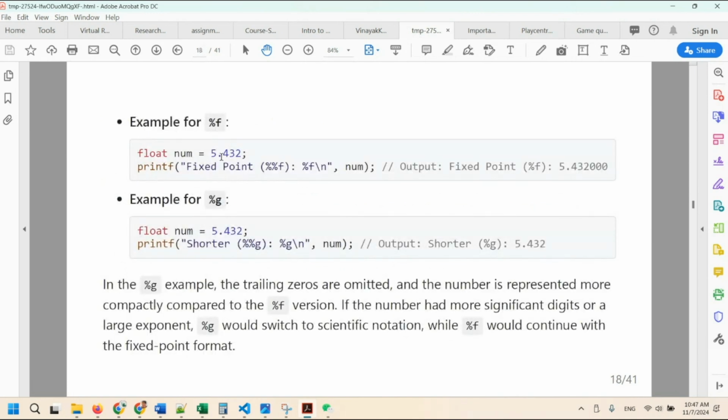If we print the same number, 5.432, in the first case, if we're using percentage F, it will give us three trailing zeros at the end, because by default, it will always print 6 positions after the decimal point. While percentage G will not give us those extra zeros. It's always making things shorter, essentially.